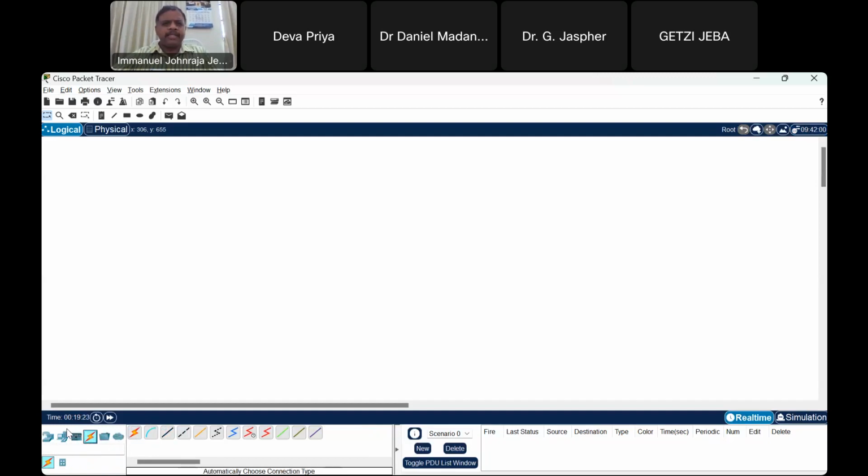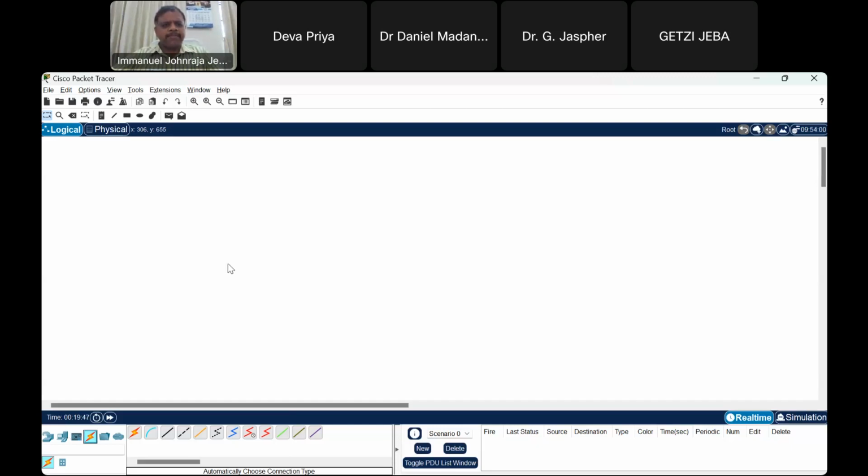So generally, a network will consist of three major things. When you talk in terms of hardware, they are the end devices, the intermediary devices, and the cables or the connectors. It could be wired sometimes, it could be wireless as well. All right, some media or medium which helps connecting these devices. So these are the three major components of a network.